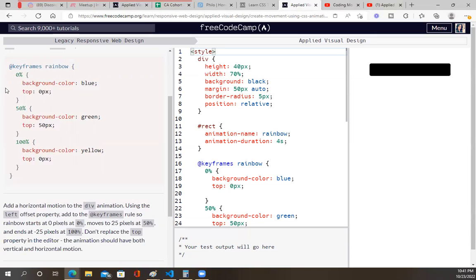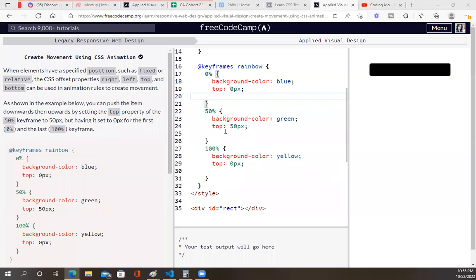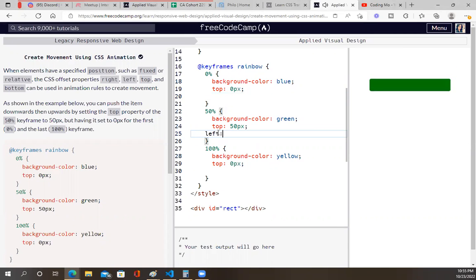Add the keyframes rule so rainbow starts at 0 pixels. Okay, you guys, so let's do this. Let's go left. Oh, it's moving. Look at that.